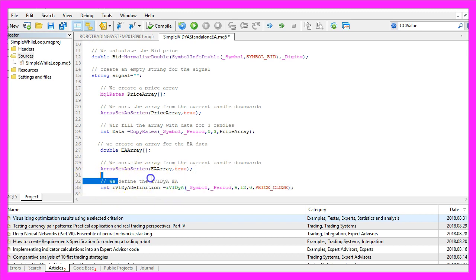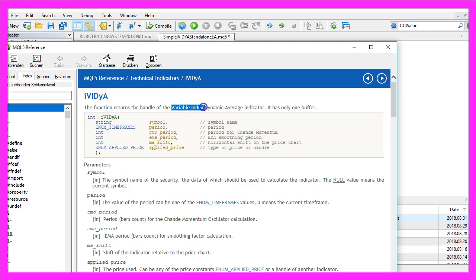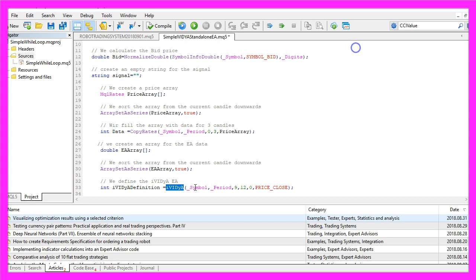And now we actually can define the expert advisor by using the integrated iVIDyA function. If you mark that one and hit F1, you will see all the parameters for the variable index dynamic average indicator. It has only one buffer, and the parameters are the current symbol on the chart, the currently selected period on that chart.